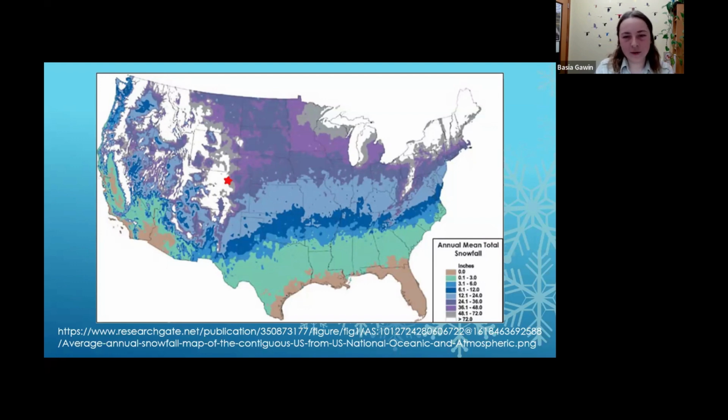So looking up towards the Great Lakes, you're getting up to or over a foot of snow in some places. But then in addition to all the other weather patterns we've talked about, you can get El Nino and La Nina years in which stuff is shifting differently. So these averages aren't going to be true for every single year.